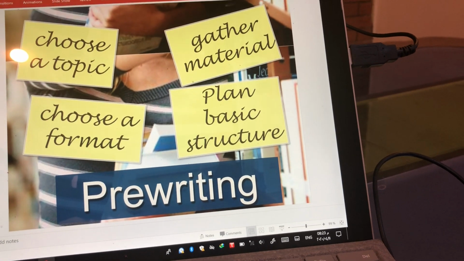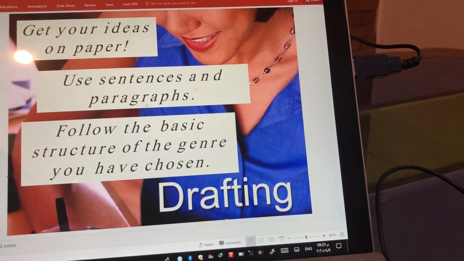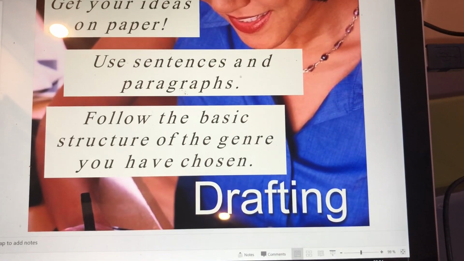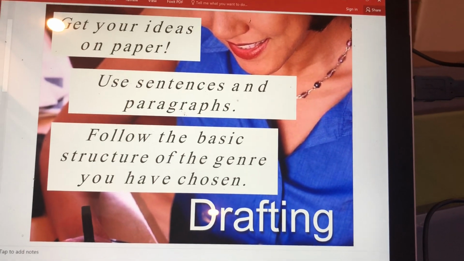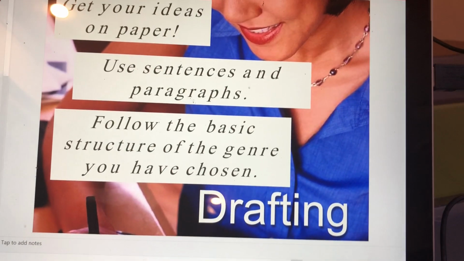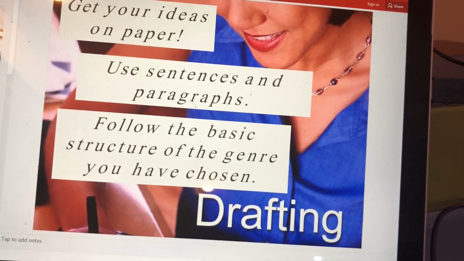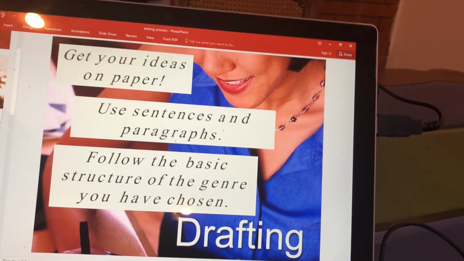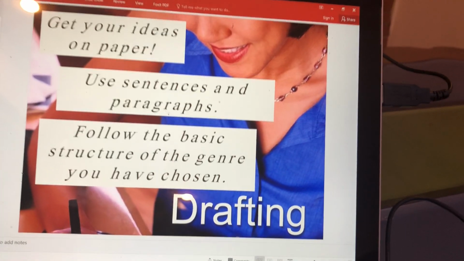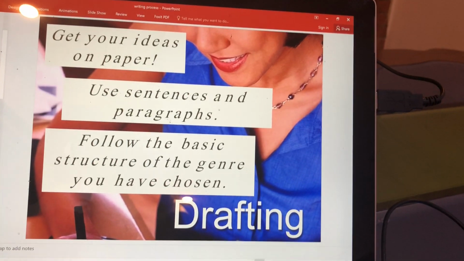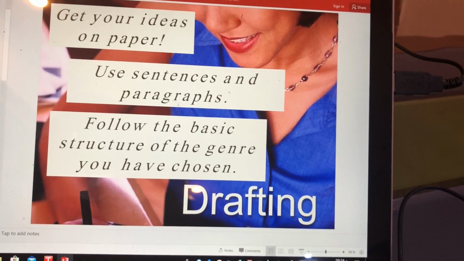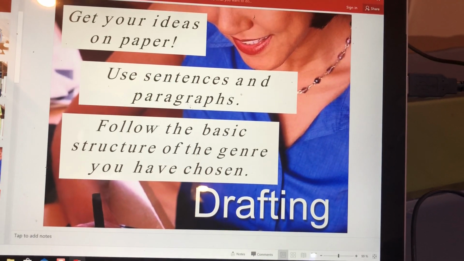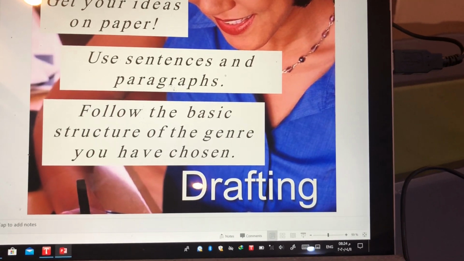And then here we have drafting. Here, start to write. But do you need to submit this draft to your professor or any audience? Of course not. This is for you, because you need to organize your thoughts, and then you're going to review it and then edit it, and after that you're going to prepare a really perfect version of your writing.